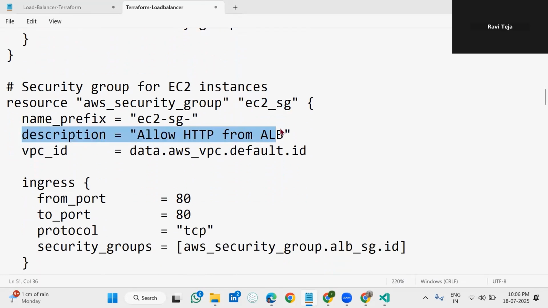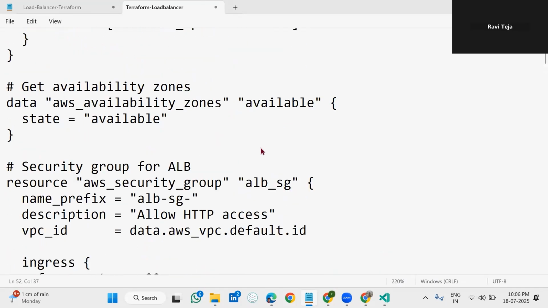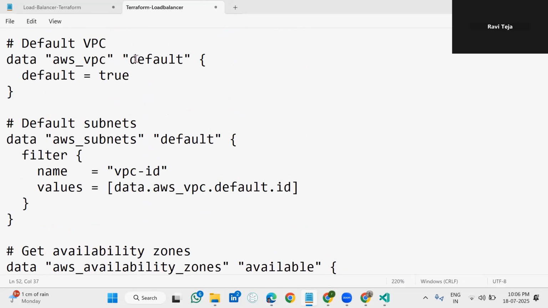Okay, the description is allow HTTP from application load balancer. Okay, this is also attached with the default VPC, right? Default. Whenever you are observing here default, it's going to call which we have created the default. Okay, AWS VPC in default.